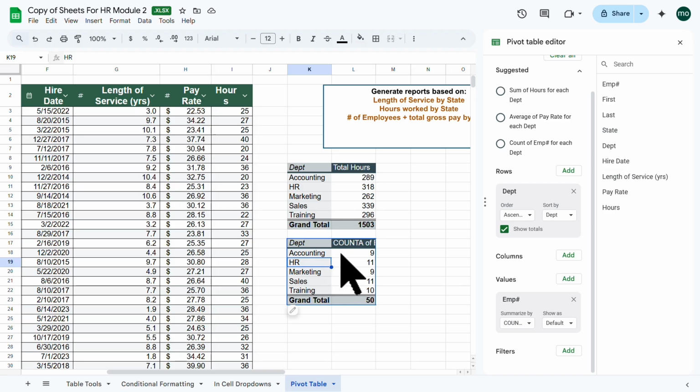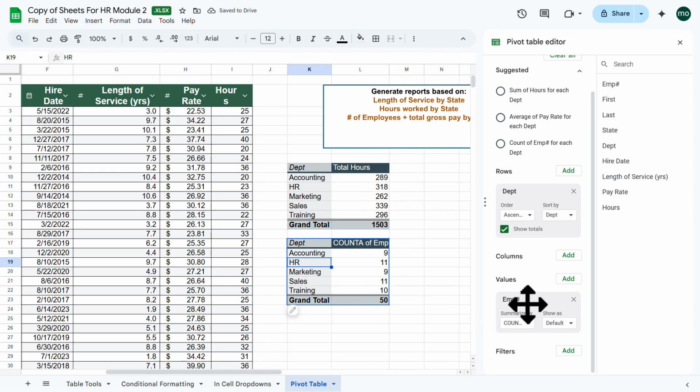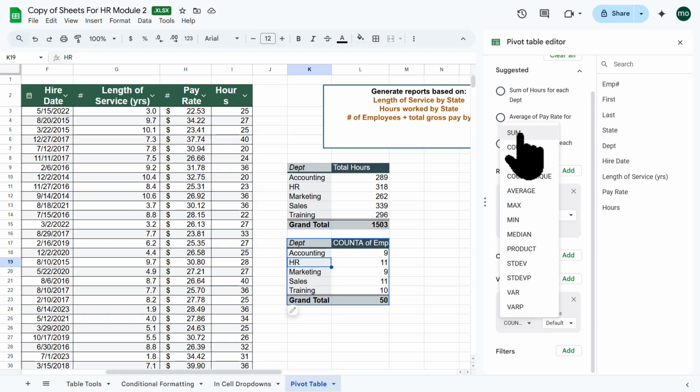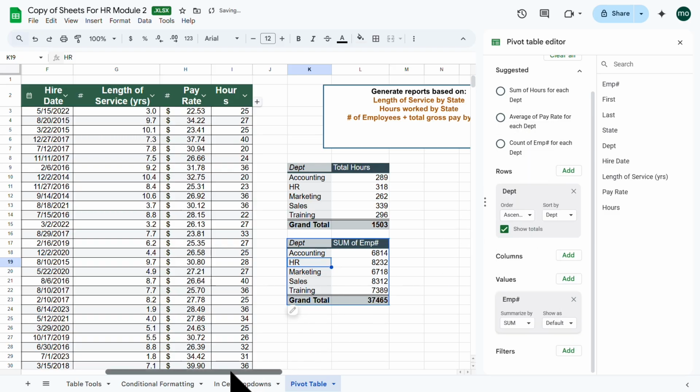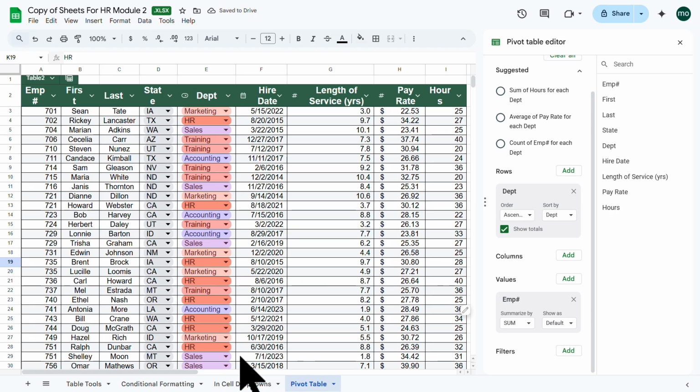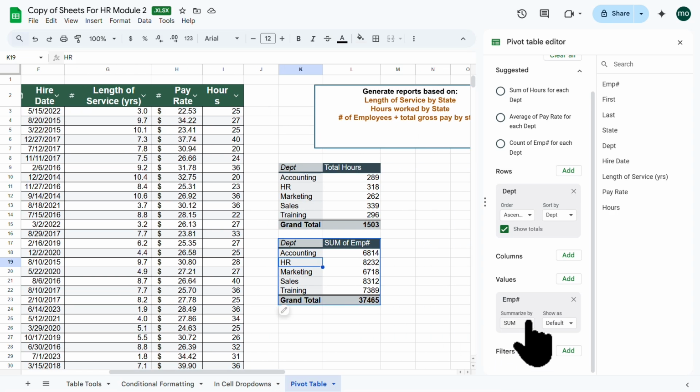If I click on the second one here that's showing the count of employees by department, we can see now it's using the count function. So the employee number has been inserted into the values. We're displaying the department in the rows. So this is counting the employee IDs. If I change this to sum, it does not make sense, right? It's summarizing the employee numbers. We don't want that. We want to count the amount of employee numbers that are in there. And so this is our answer. And I'll call this employees. Press enter. And we're good to go.